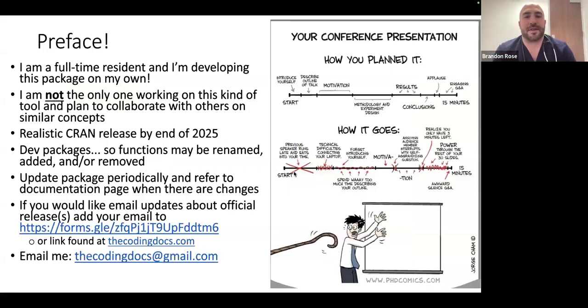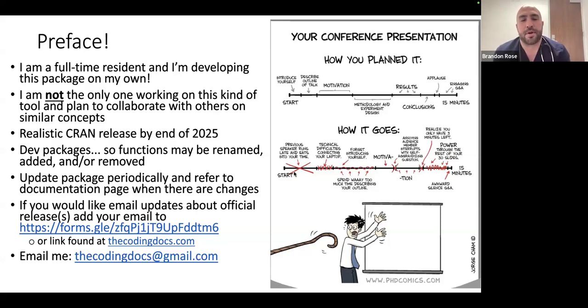I also found this on Twitter yesterday about how you plan for a talk and then it goes off the rails. I'll try and not do that, but I did want to preface that I'm currently in the ICU shift right now. I took an hour off. It's a lot to put your thoughts on paper, and this is a development package that I've been working on for about 4 years overall. I just didn't know all of it was turned into this package.